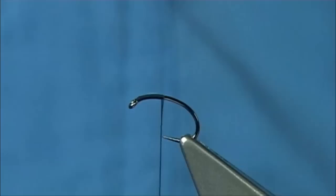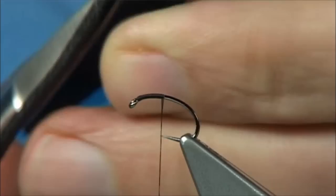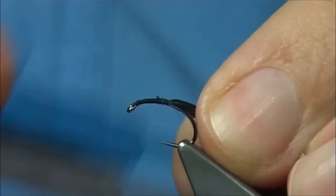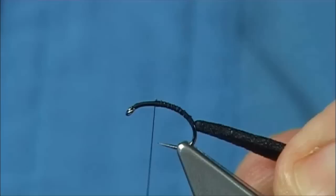Then you just cut — in this case I've got the size of one. I want at least a mil thick, round about one and a half to two mil thick. Use scissors to cut a slice off. Now I just like to taper it a little bit by pulling it — you get another fly out of the other piece. Then tie it in working down. Just slightly stretch it as you go. As you can see, it doesn't stretch as good as the original stuff, but it still works once it's tied in. Then just come back up.